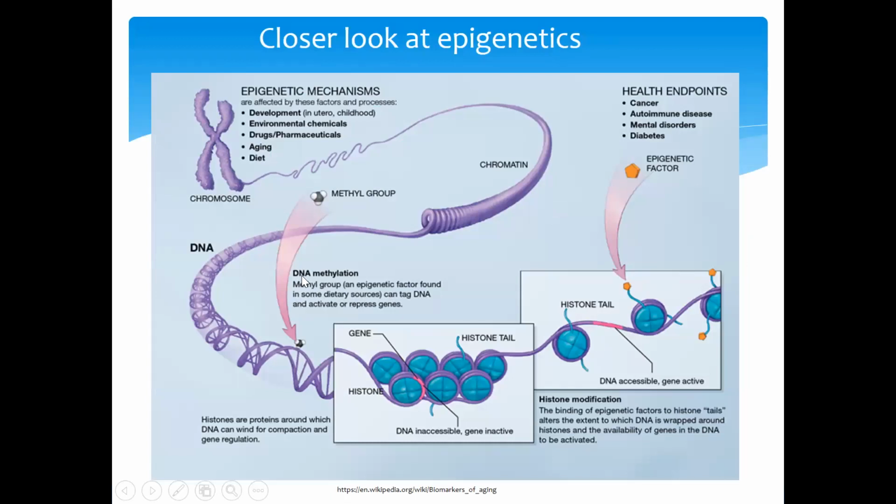So when we're looking at the epigenetics, we have our normal chromosome. These are the things up here that will affect my chromosome. The chromosome is part of my DNA. We have the chromatin, which is the normal activity of the bonding of the histones and the methylation process. Coming down in, we're going to get to the micro level. So here's our micro level. Here's a little baby methyl group that's attached over here to the histone. This is what's going to get affected by this up here: the development, environmental drugs, aging, and diet.